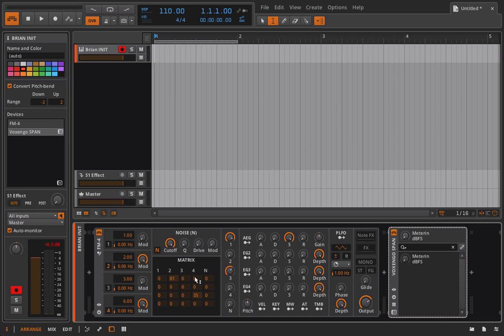So there you go. That's kind of one example of setting up a classic algorithm, even though we only have 4 and what we really need is 6. But you can go in here, you can experiment, you can try as many combinations as you want, and you can always go really crazy with it.